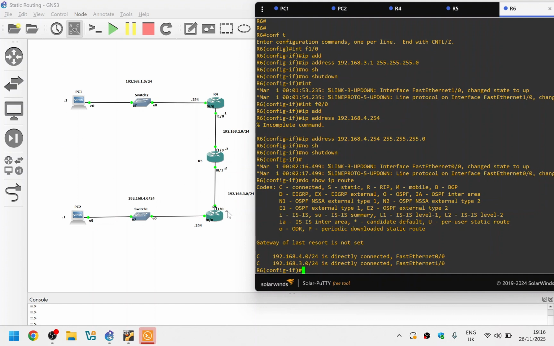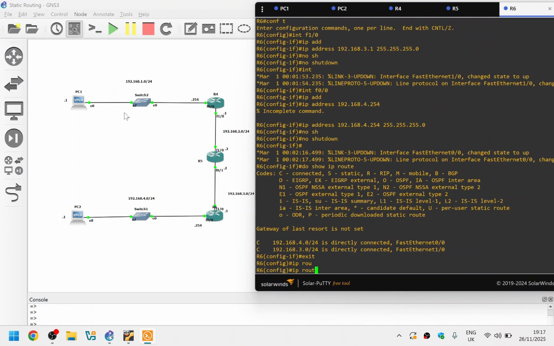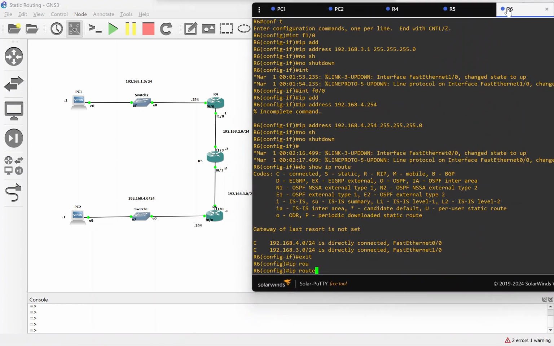But R6 does not know where to send all data for R1, to PC1. So we're going to need to configure that right now. So if we do exit and if we do ip route, we're going to need to specify this address here, which is for PC1, because if PC2 wants to ping PC1, it would not know where to go.